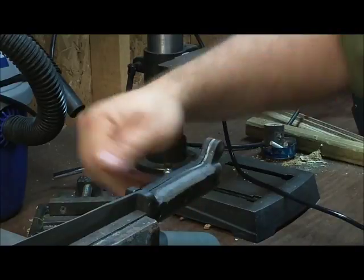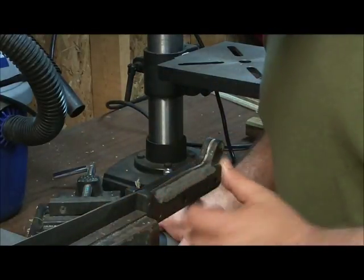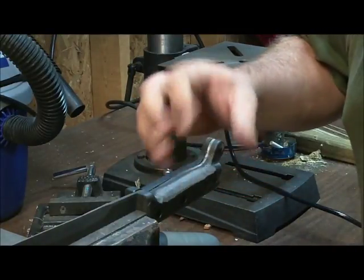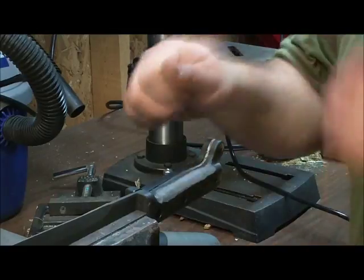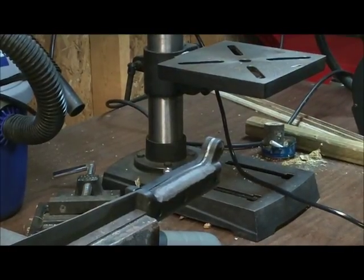I can feel that the squareness is gone. That's good. A little bit more down here. So I'm going to continue doing this, and then I'll do the other side, and when I do the sandpaper, I'll show you how I'm doing that, so there's no big secrets.